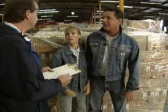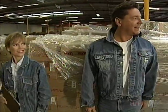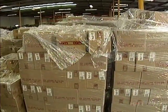Truck driver Dave, truck driver Becky, I need you to load this up and get it to this address by noon Friday. It's very important. Noon on Friday? That's not very much time. If you can't do it, you'll lose your jobs. Oh, sir, you can depend on us. We'll get it done. Let's get loaded. Come on. Hurry.